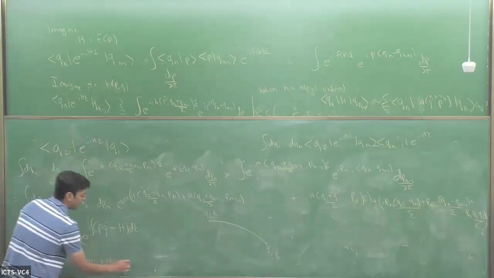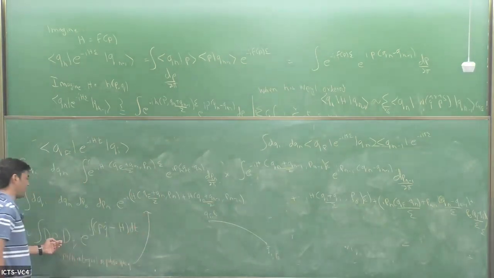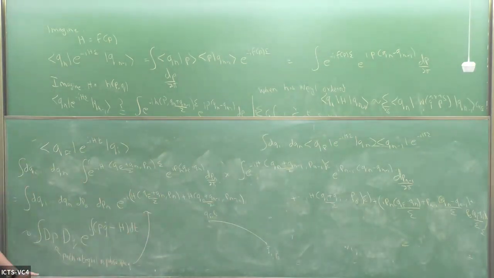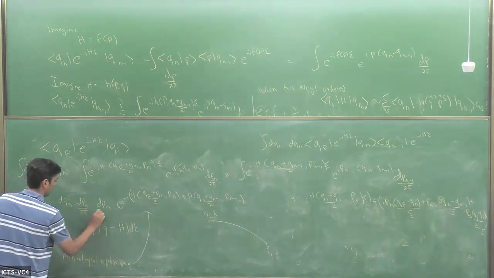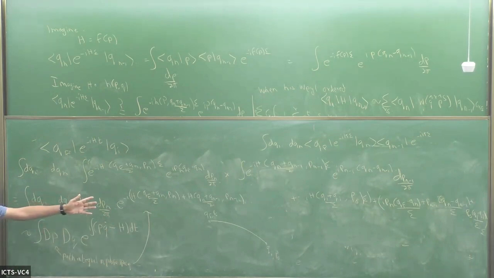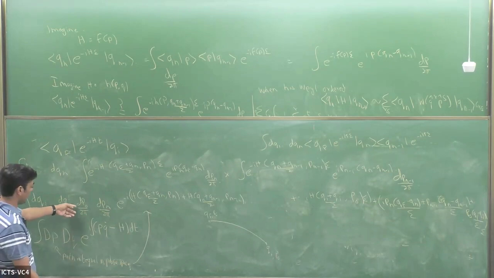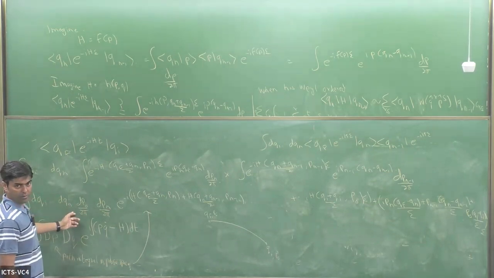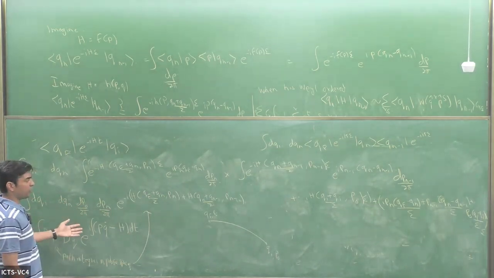But the exact expression really is the one here. This expression is a formal expression, but it doesn't tell you what's the correct measure to use. I should have been careful of this. The exact expression tells you to evaluate this: you divide the path into n parts, and you should really put a measure. And this 2 pi is also important. The fact that you have this 2 pi is important.